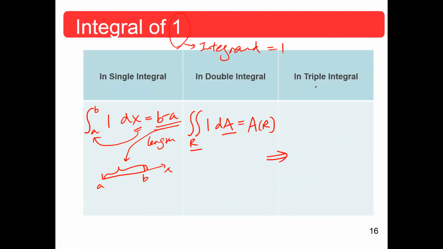So now let's guess what happens in the triple integral. Triple integral of 1 dV over solid region Q. Can you guess what this would tell you? The volume. Yep, a similar pattern as the double integral. So it's the volume of the solid region Q. So you see the pattern goes from single integral to double integral to triple integral, from length to area to volume of the region.